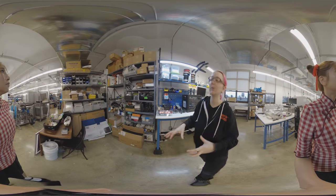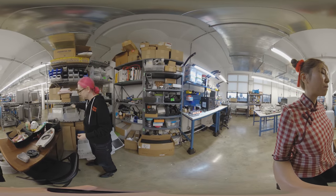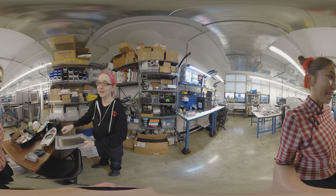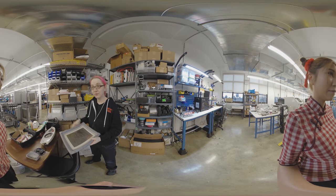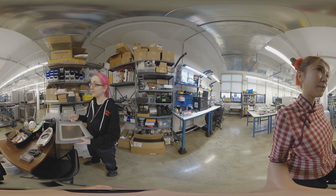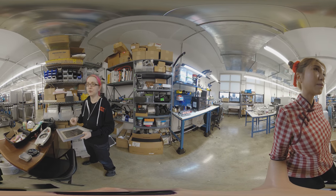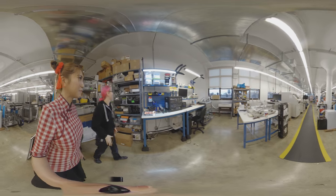This is a prototyping area where we design new things. Actually, this is our old stencil — we used to do stenciling by hand. You can see these are much smaller. In China I saw them do it by hand, and it's fine, but we bought a machine because the price was good and it's more precise, especially when you need very small parts — 0.4 millimeter pitch or BGA. You could do it by hand, but we're not that skilled.